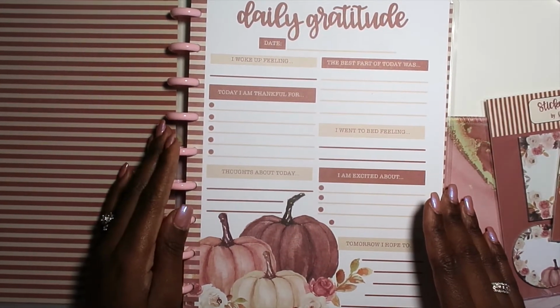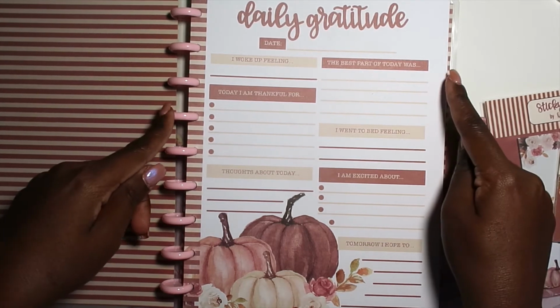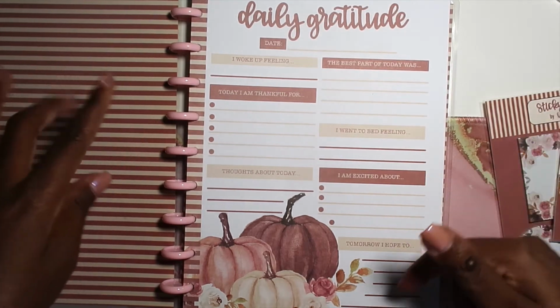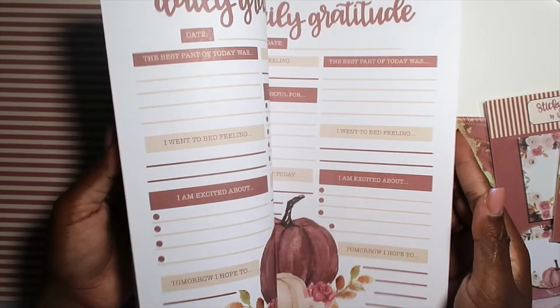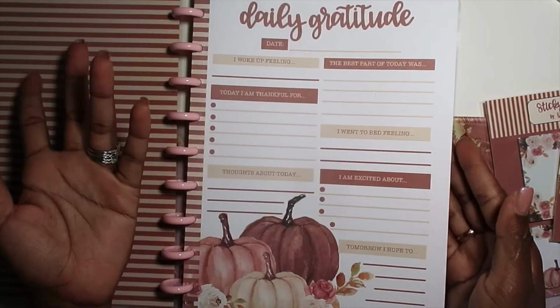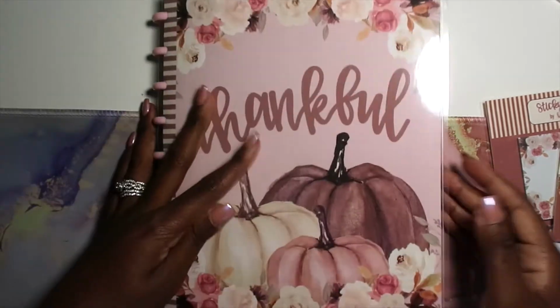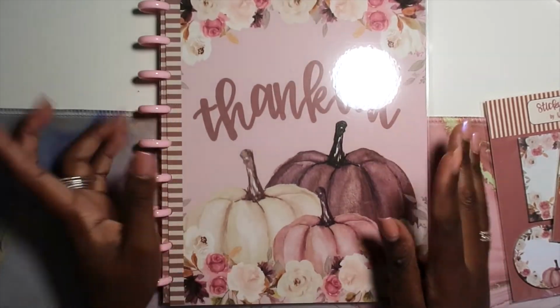It basically shows you, you put your date, you put how you woke up, what you're thankful for, the best parts of today, how you went to bed feeling, what you are excited about, tomorrow's hopes and thoughts for today, which I really love about this gratitude journal. And you can always go in and add more pages if you want to. So Heather will have you ready for the fall season, especially to be thankful and to write out notes that you are thankful for. But that is it for this video.